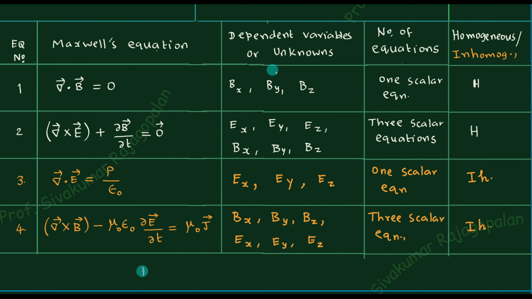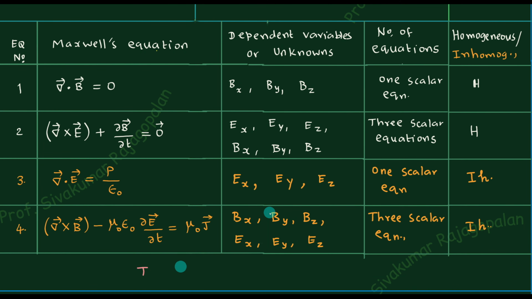And similarly, you'll have to count how many variables are there. You can't count just like that because the same Bx, By is also repeating here. This Bx and this Bx are identically the same. So you can't count like that. There is a 3 here, then 3 plus 3, 6. And this is also repeating, so no need to count. So in total only 6 variables are there.